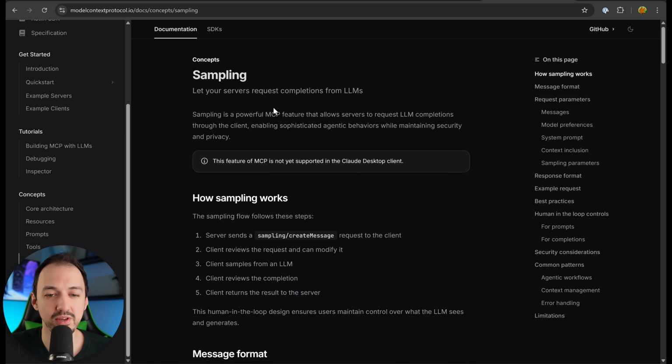Now, the developers of MCP have expressed that there are features that they want that state for, such as sampling, which is a feature inside of MCP that allows a server to essentially request a client or the AI agent to do some AI LLM stuff. Now, this is one of the main features that really requires this MCP state, and let me just read the description for you. Sampling is a powerful MCP feature that allows servers to request LLM completions through the client, enabling sophisticated agentic behaviors while maintaining security and privacy.